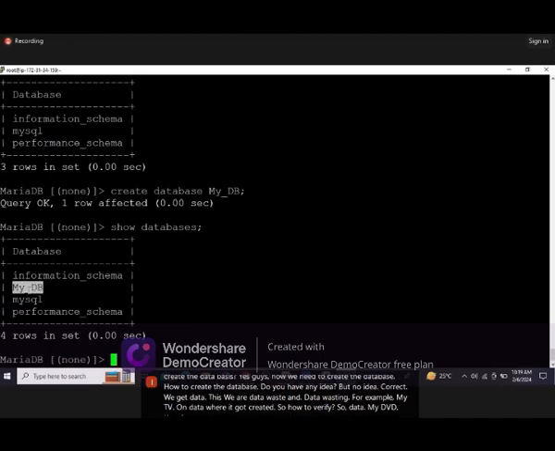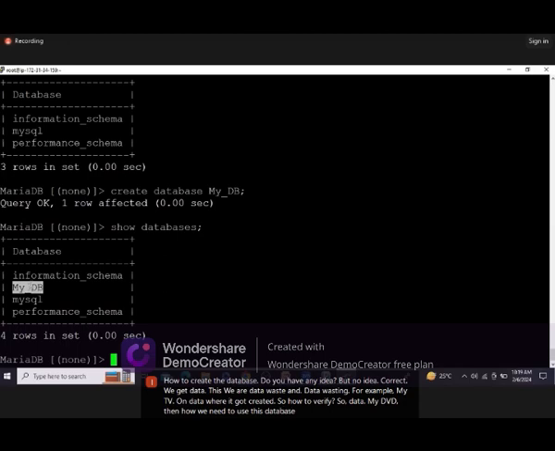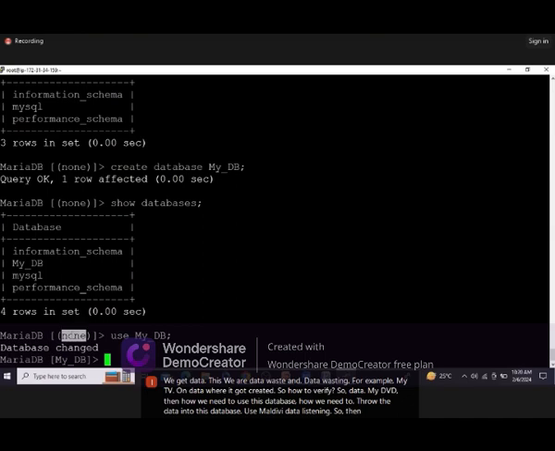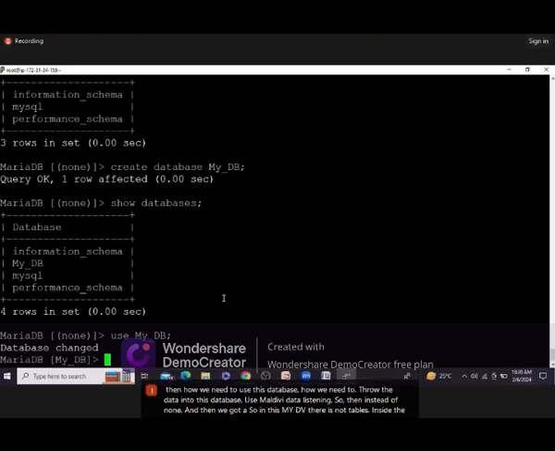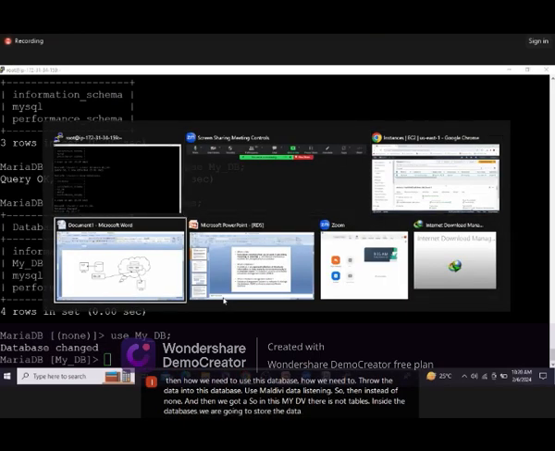Then how do we need to use this database? How do we need to store the data in this database? use mydb; the database name, then semicolon. Instead of none, we got mydb. In this mydb, there are no tables, guys. Inside the databases, we are going to store the data in table form.